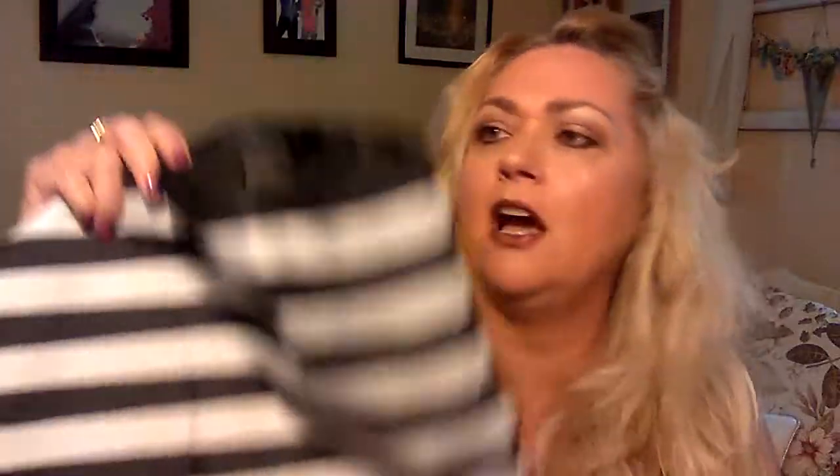Now my L'Oreal bag — let's see what this has got. This was my freebie for purchasing $15 or more. The bag, there's not much to it to be honest — it's pretty thin, kind of like one of those reusable shopping bags. But that's not bad. I can put my stuff in it to go to the pool. Let's see what's inside — that's the fun stuff. We've got quite a few things in here.